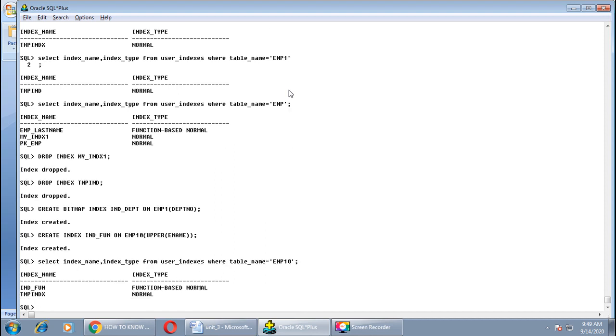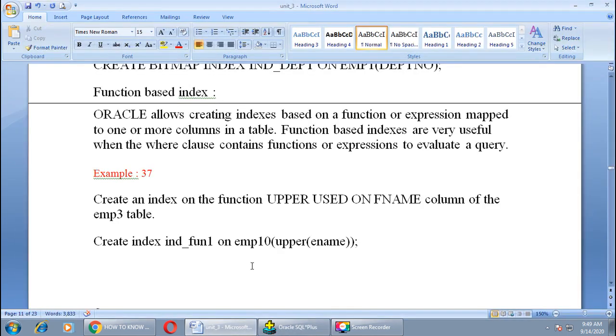There are two indexes applied on the emp10 table, namely ind underscore function, where you can see the type of index is function based normal, and one more index created on the same table with the name tmp indx, which is a normal type of index. Let us switch back to our document.